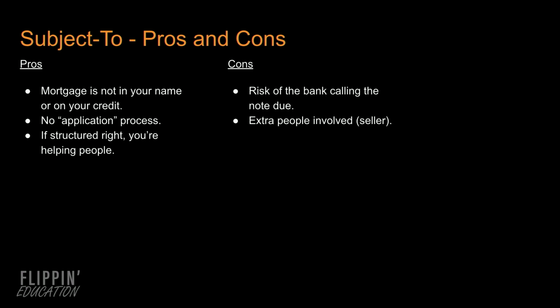Some of the pros: the mortgage isn't in your name or on your credit, which lowers your risk as the investor. There's not really any application process as the bank and the underwriter and the loan officer are all the seller. So you negotiate directly with the seller in this case. And if it's structured right, you're helping people.